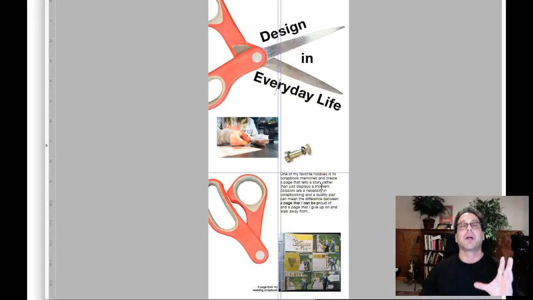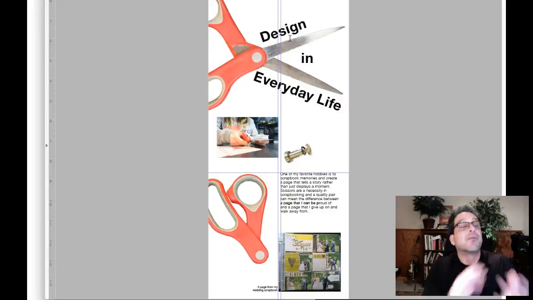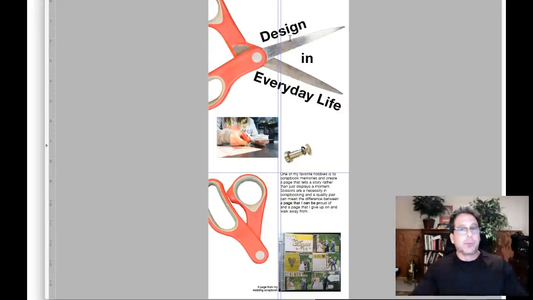Okay, so in a lot of ways, I think this is a very, very, very successful piece. I think you've done something really smart here that shows that you're listening and you're willing to experiment, and that's right here. This design in everyday life. You took some chances here, Lindsay, and that's great because you've emulated or imitated the shape of the scissors with your type. And I think that's very interesting. And I think it took some guts to do that. And I think that in these few brief weeks, I've seen you breaking out of your comfort zone a little bit, and that's key to move on as a designer. So good job there.